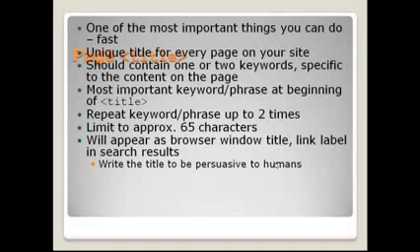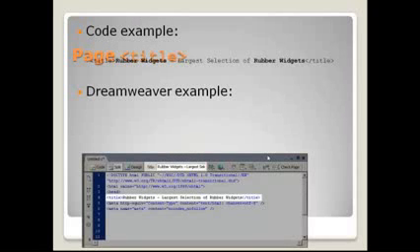Say you search for diamond rings and you went to the site. At the very top left corner, if the page is optimized for it, you'll see it say diamond rings, diamond ring sales in Dallas. And that would be an excellent example of the keyword being in the very front, but still being attractive and interesting enough that a user wants to click on it. And it needs to be persuasive for humans.